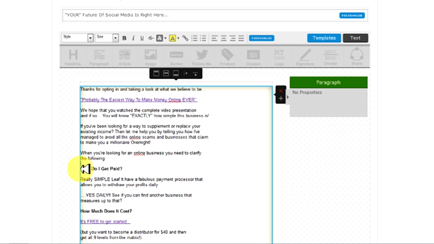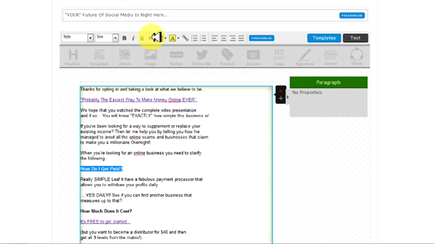I just want to briefly show you how to bold, underline, and italicize. So if you want to bold any type of text, highlight the text, come up to the top here where it says B, and when you mouse over it, it'll say bold. Click on that, and it'll have bolded the text. Do exactly the same for italicize. Do exactly the same for underline. You see where it's now underlined.